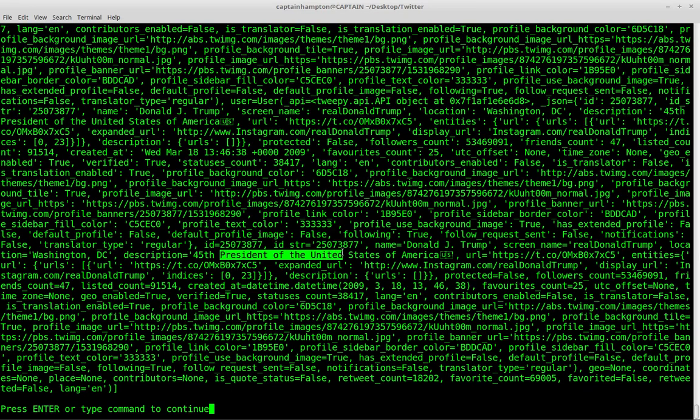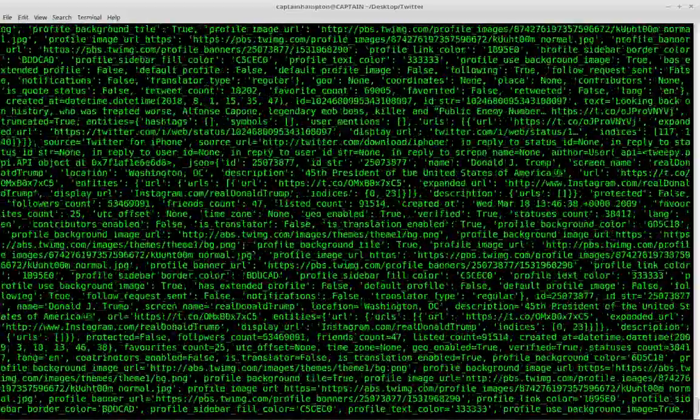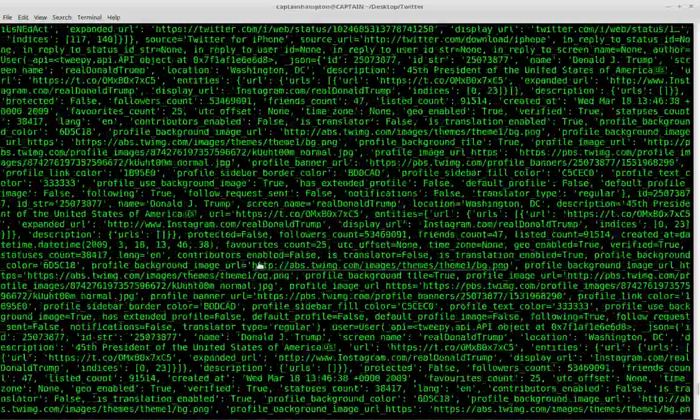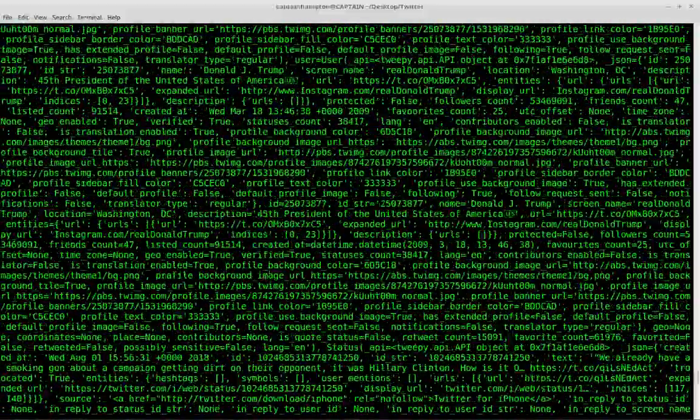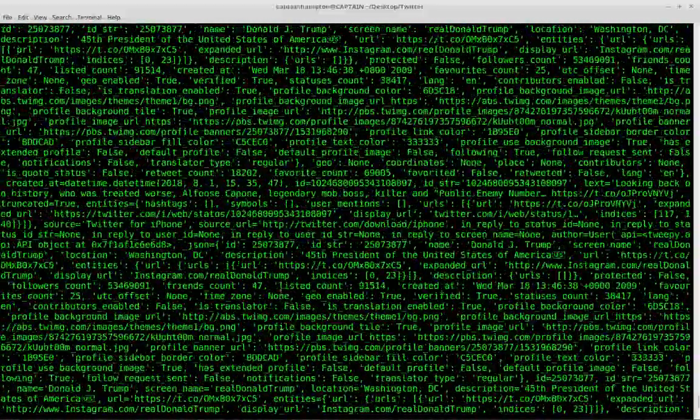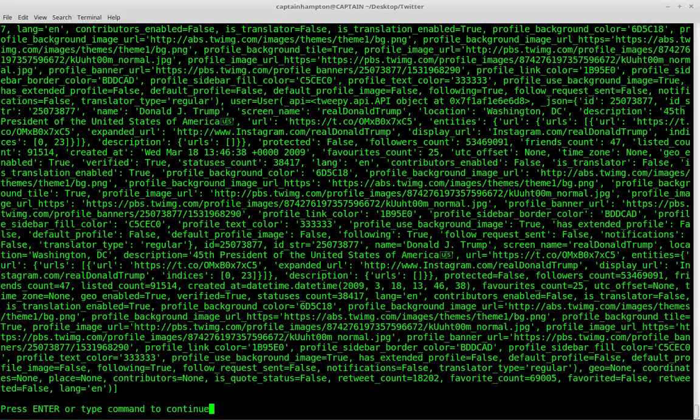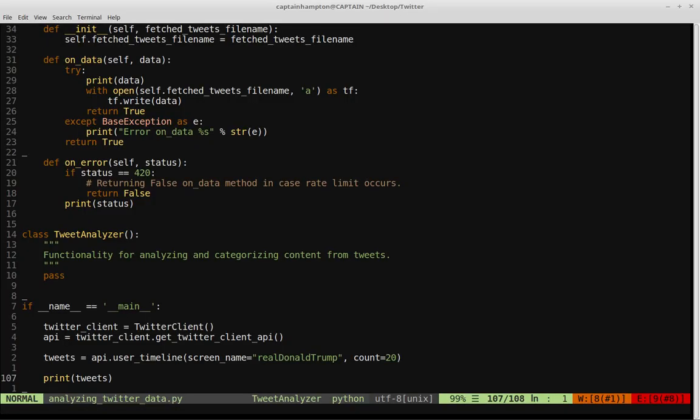So you can see that there's a few key indicators here from just the text. You see Donald J. Trump. Basically this is just one big tweet, which has a number of features specified in the JSON format, and we can extract parts of that if we want to analyze whatever part we might be interested in. So in this video, what we're going to be doing is just honing in on a few key aspects of what content we can extract from a single tweet, and then putting that into a data frame. So we've got this tweet. We know that it works. We're streaming tweets from Donald Trump's Twitter page.